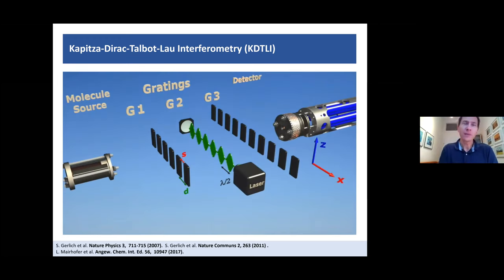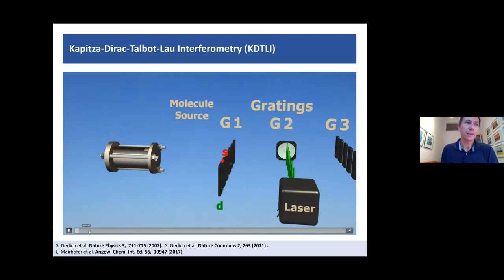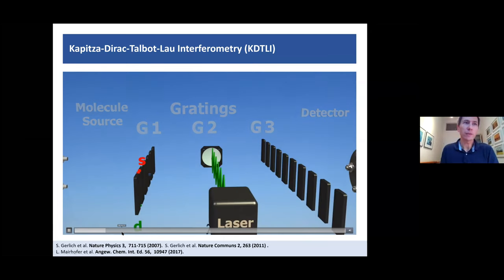So there's the first grating. And the molecule is like a ball. Of course, that's not to be taken too literally. But it enters here like a little ball. It has hardly any transverse coherence, on the order of picometers. But the first grating is then the magic part where it happens, because diffraction at each individual slit in the first grating prepares the transverse coherence by the same effect that I mentioned before. You have some localization, it has to pass through one grating slit. And this grating slit is only 110 nanometers wide in this case. So that generates the transverse coherence and then comes close to the second grating.